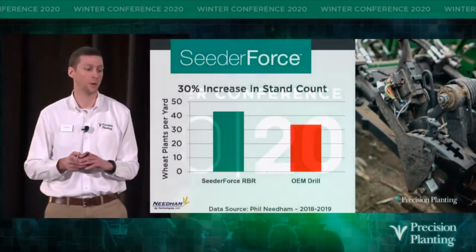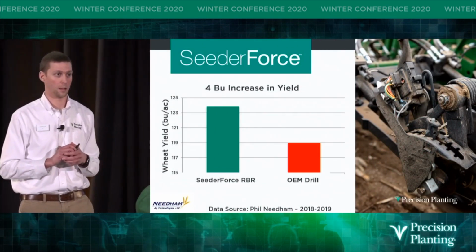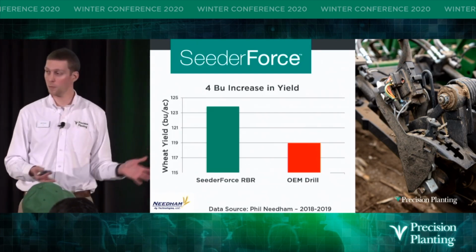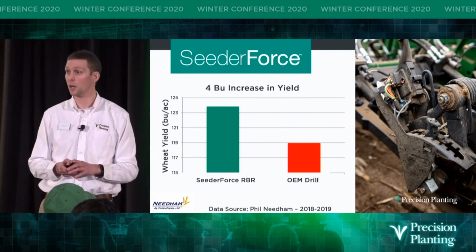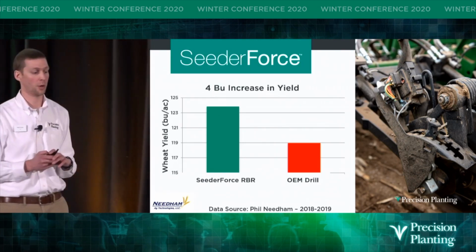So with this, Phil uses these drills to put in downforce trials, and he's seen a 30% increase in stand count when using Cedar Force row by row, and a 4 bushel increase in yield. So Phil, as an agronomist, I mean, his growers are paying him to take them to the next level, right? And Phil's really excited about the opportunity that this can offer his growers.